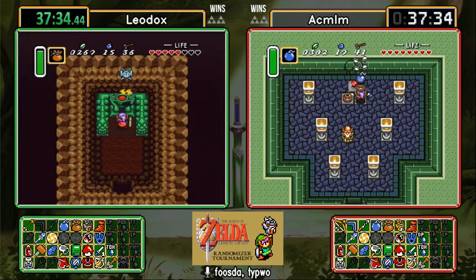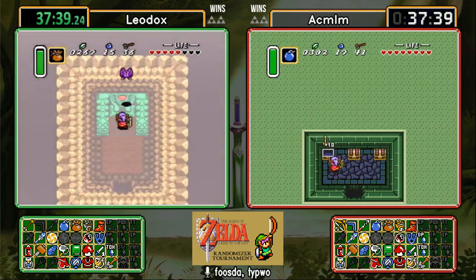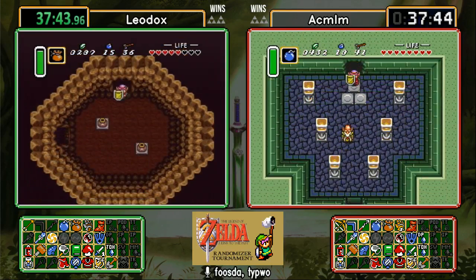Not really sure why. I was trying to think of why ACM picked up those 100 rupees. I don't think he needed them, but I guess he just did it, because why not? Leo tossing some powder there and getting rupees in response. That's a shame.